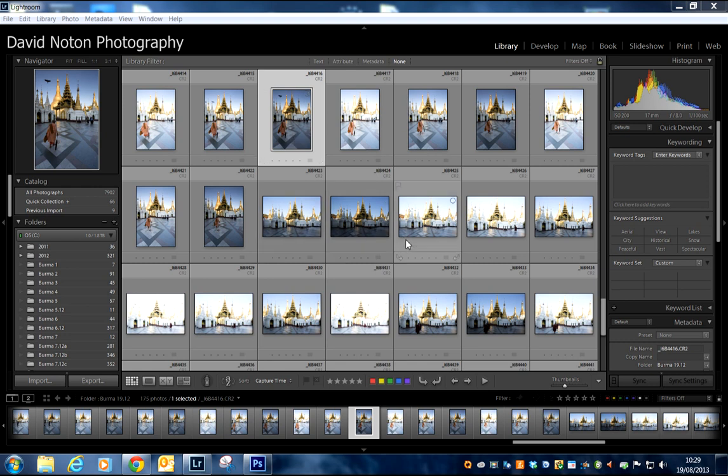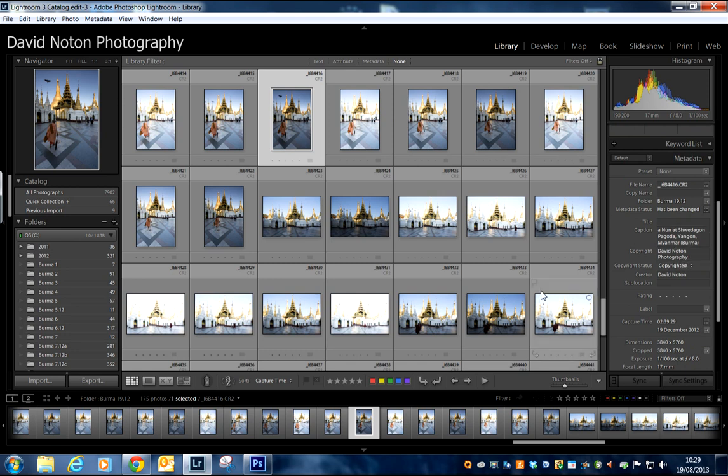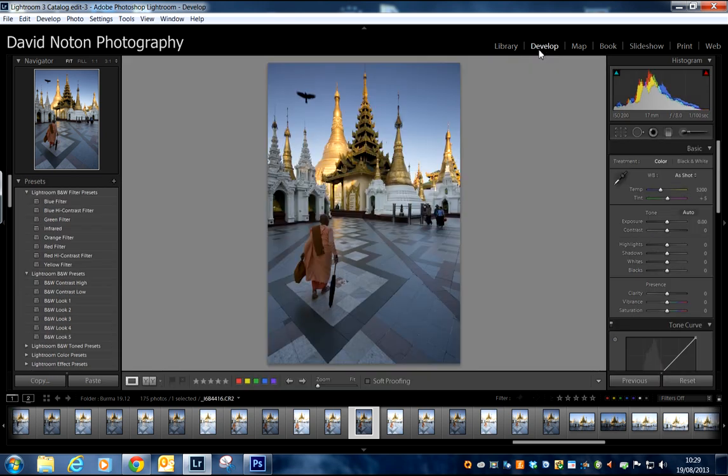So let's start. Over two parts, I'm going to take you right through the process. First thing, of course, here's the raw image. Nothing been done to it yet, straight out the camera. Now if I go to the caption information, I've put that in, and this is the frame I'm going to develop. So first thing I do is open it up in the develop mode, and there you see the exposure.